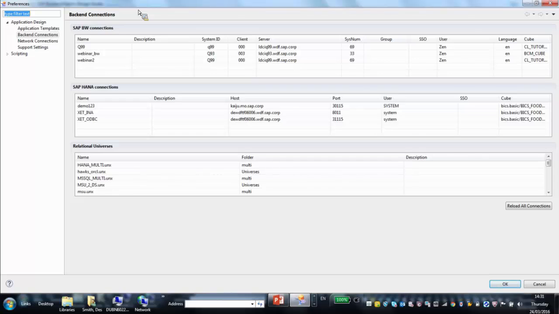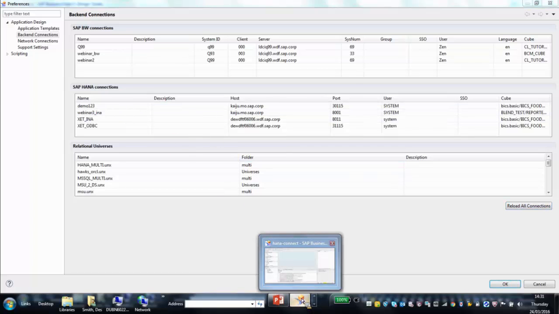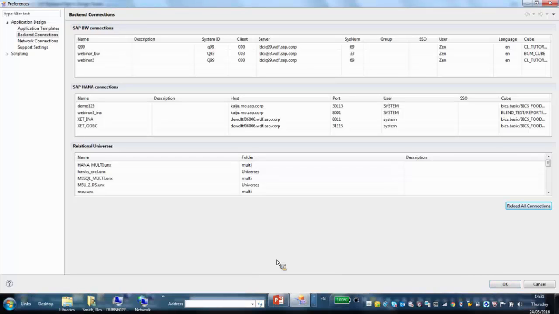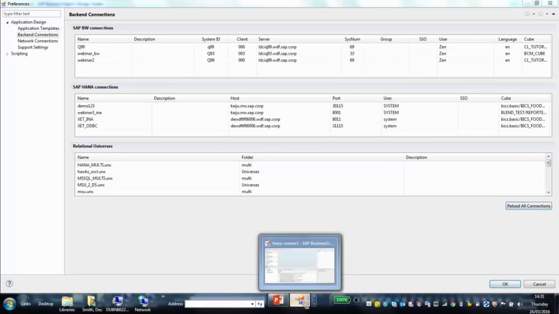you open the Preferences section and look at the backend connections. Now again, you need to reload the connections to make the connection to HANA that we just created visible. And you see it appears in this box down here, HANA connections. And again, we can use that in our application creation.